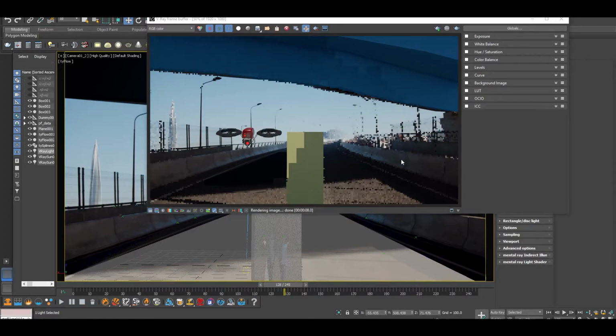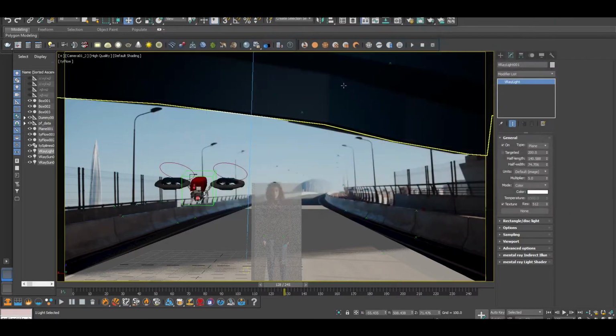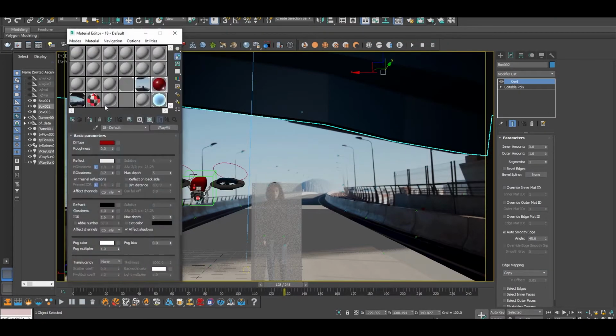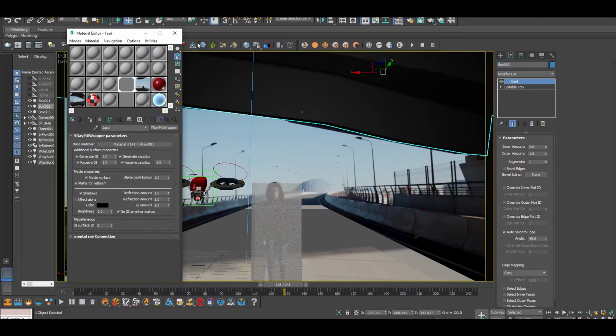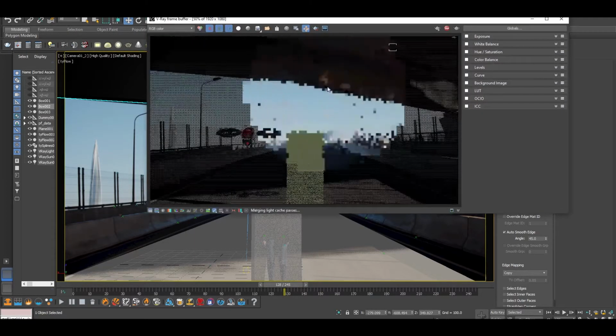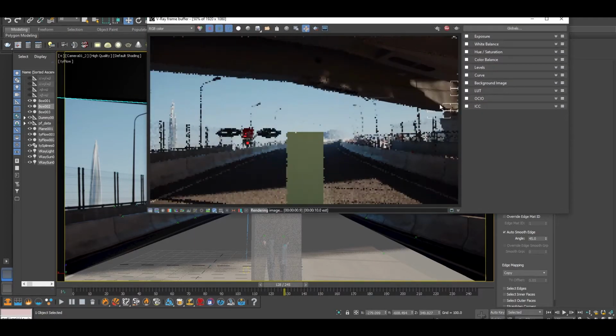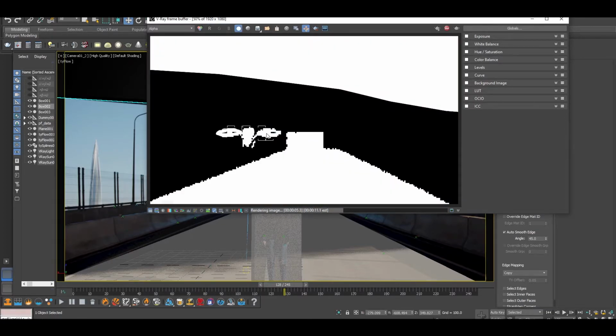Also, the same material which I had used over here will go with this also. So just select this and use the same material, so that if I hit render now, there is no blue material or any object shown over there. But in alpha, you will find this.